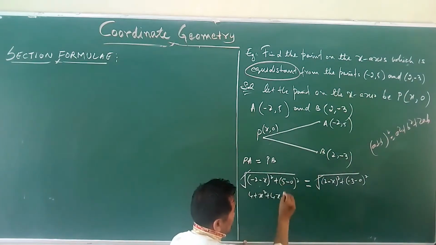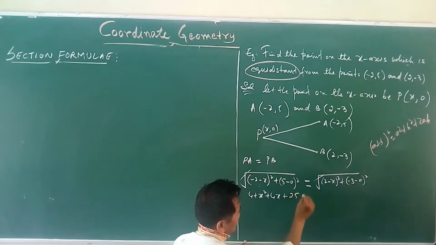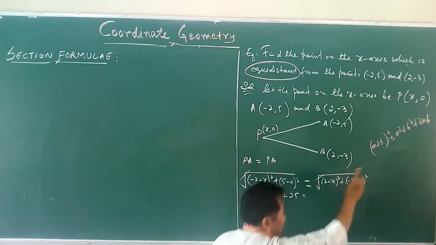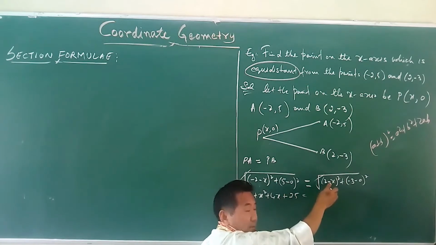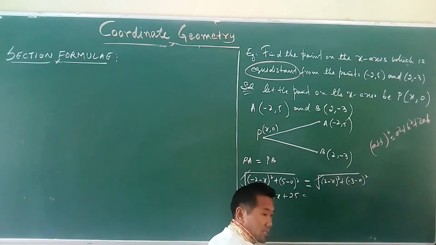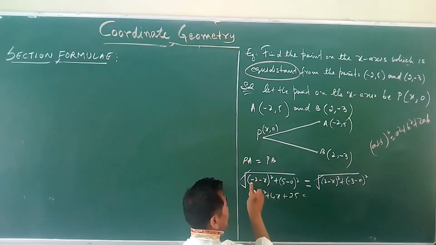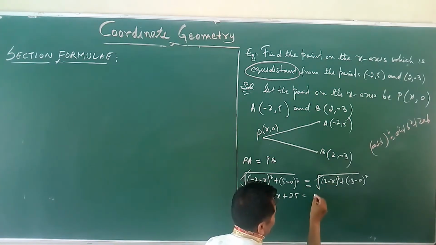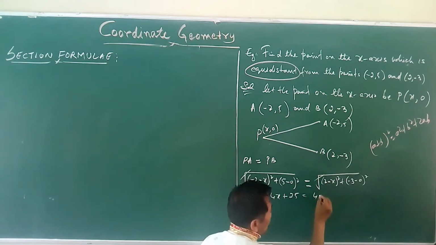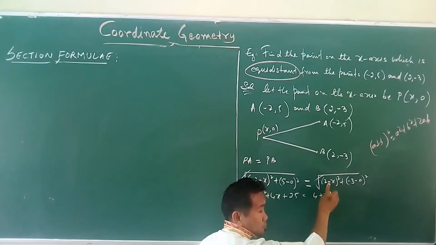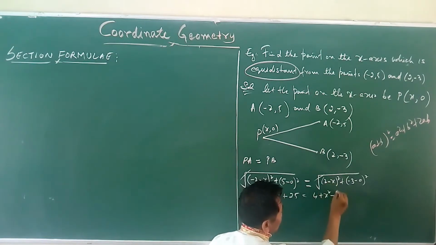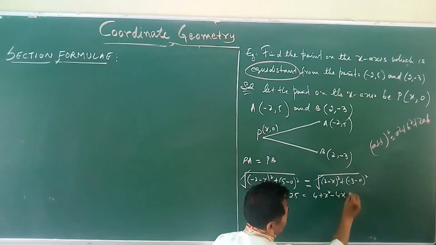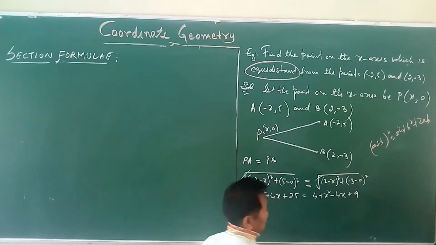Similarly here, plus 5 minus 0 is 5, and 5 fives are 25. And here exactly the same, but we have a negative: the negative squared becomes a positive. So here 2 twos are 4, plus x square, minus 2ab, that is minus 4x, and then plus 3 threes are 9.